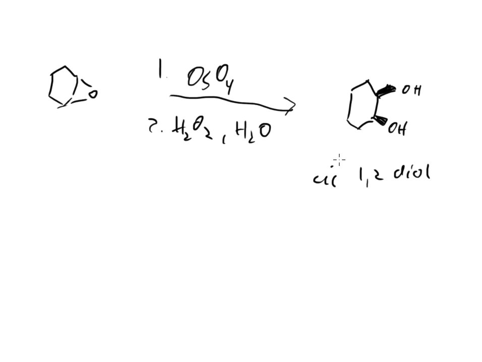All right. Another way, I don't even need an epoxide here. I just need a double bond. That works as well. That double bond will break. Two sites of attachment open up. OH goes on one. OH goes on to the other. And they go on in the cis form. That's even easier. I don't even need an epoxide. I just need an alkene.